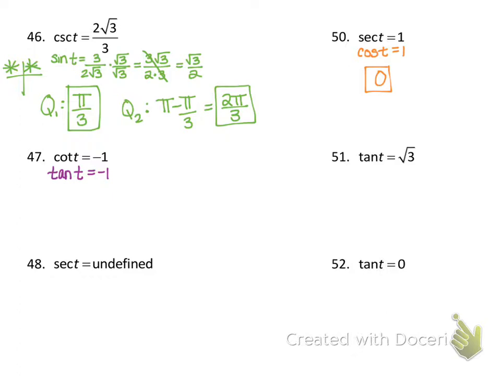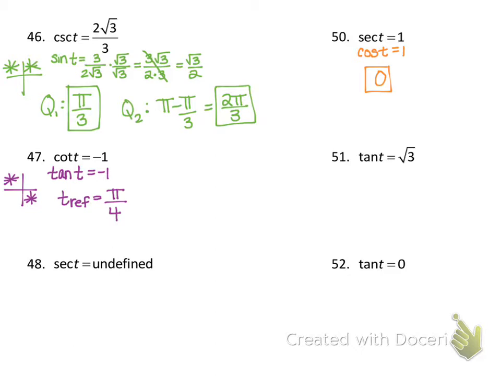All right, so now I'm saying, okay, well, where's tangent negative 1? Well, first off, tangent is negative in quadrants 2 and 4. So where do we get those values? Well, looking at the unit circle, tangent is sine over cosine. For them to be 1, they have to be the same thing. So your reference angle is going to be pi over 4, because that's where we have sine and cosine equaling the same thing, root 2 over 2.